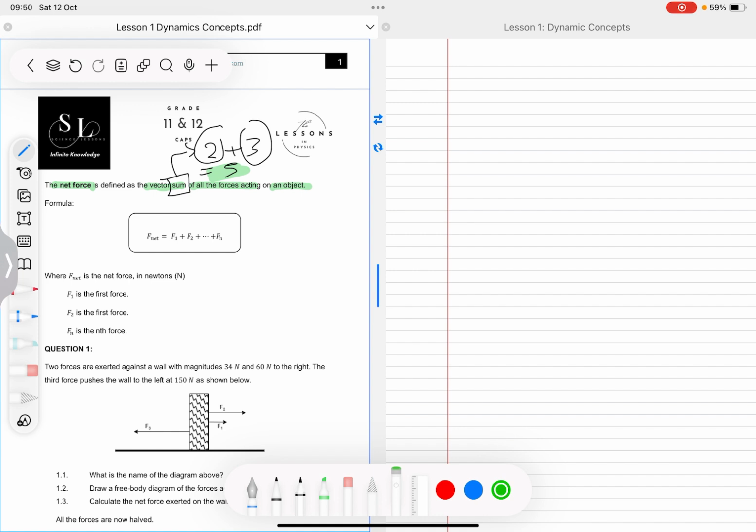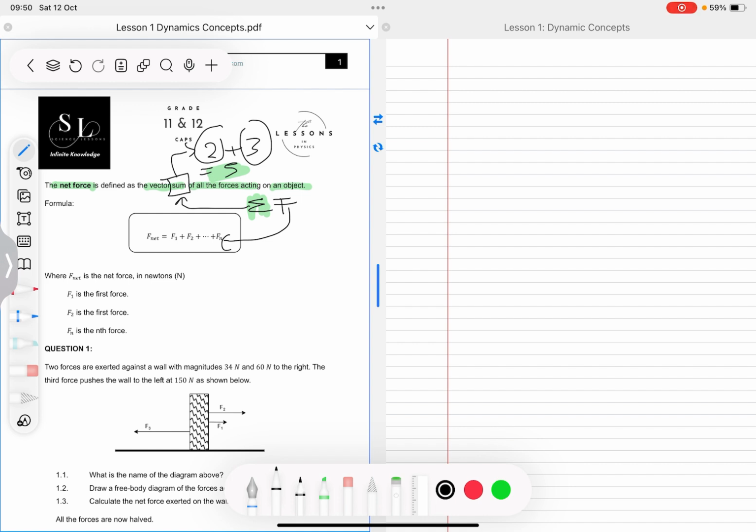Now this equation, I want to talk about something about it. Some people like to use a symbol for the net force that says sigma F. This symbol means sum. It's another letter that we have in mathematics that means sum. It tells us that we are adding forces, so you can use that if you like. It's a very simple notation to use, and sometimes it's convenient in solving certain problems, rather than using F net.